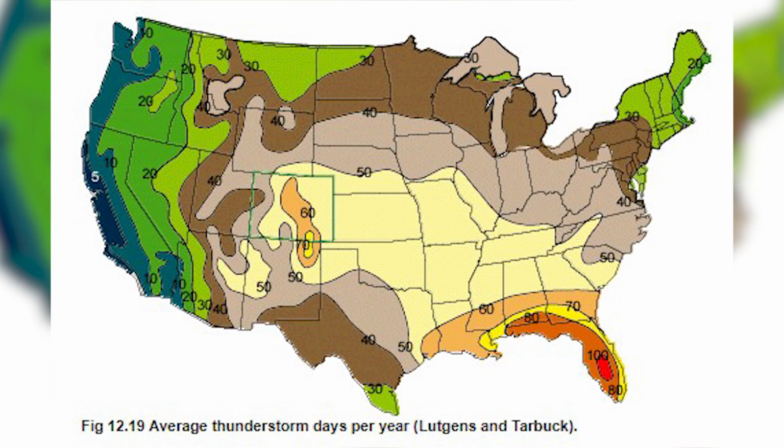So I think we're going to switch gears here and talk about thunderstorm climatology. In front of me I have an article from Iowa State, and it talks exactly about where in the United States we see the most thunderstorms. Looking at my article here, Florida has 100, like I said before, and the more you move north, those days decrease significantly, especially as you move west into that intermountain region, where you're really not going to see any tornadoes or big thunderstorms.